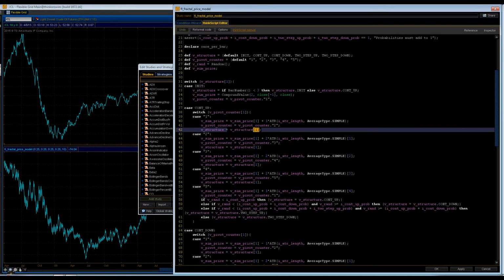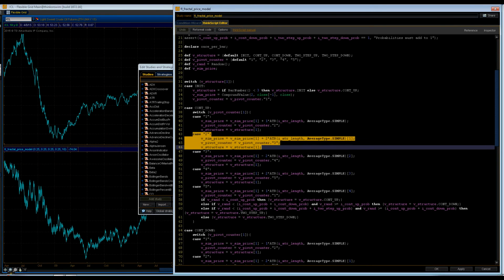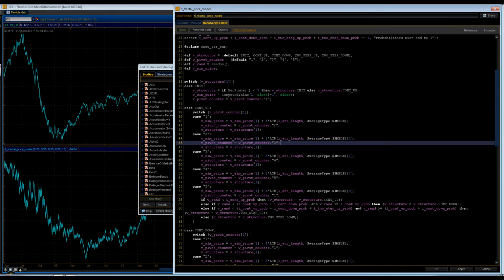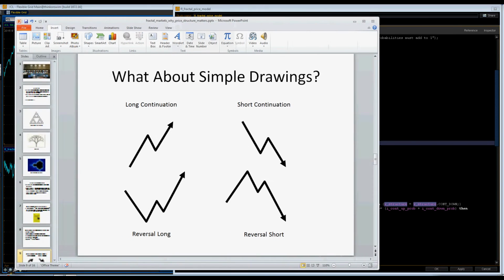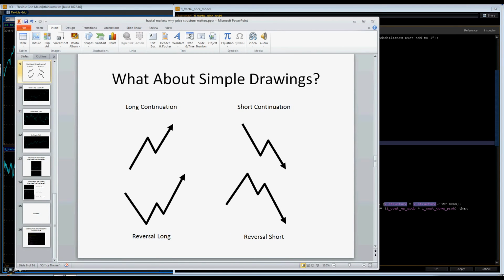This notation here just means the prior value of the variable. And so when the code iterates and we step to the next bar, we will now be in this case statement, and we can take the appropriate steps, appropriate additions, subtractions, etc. to create this structure here. And we repeat those case statements for the remainder of these.